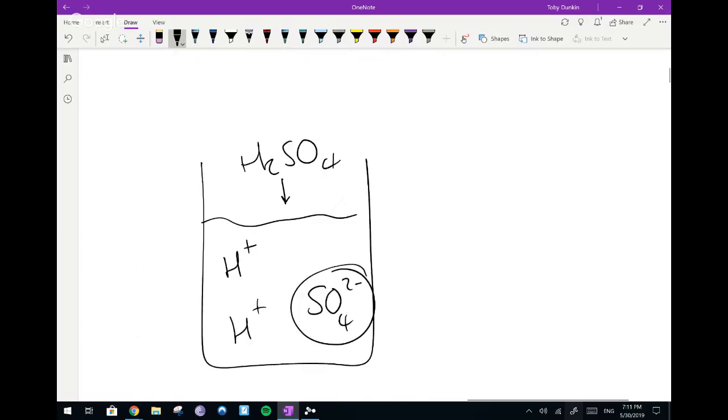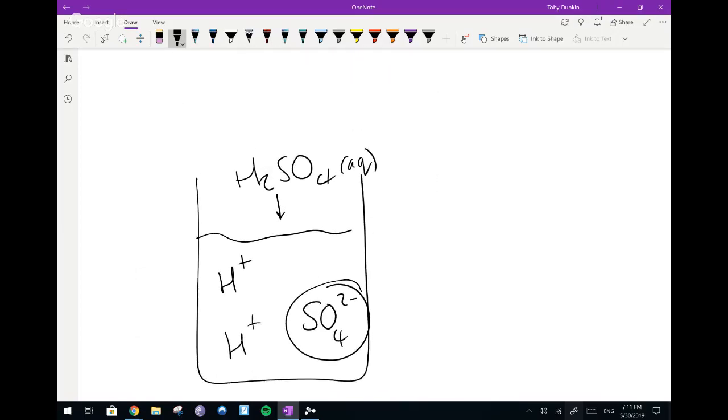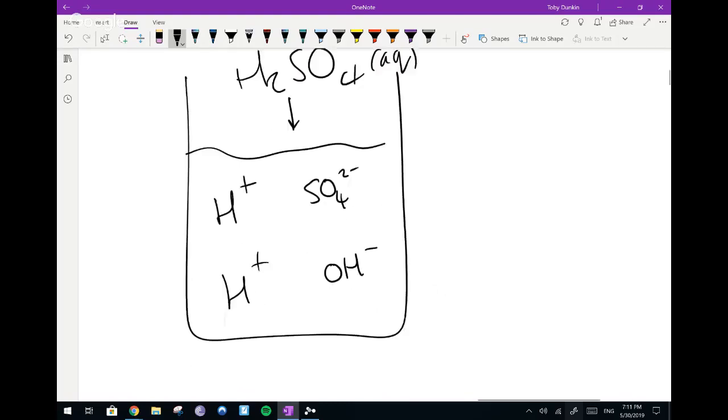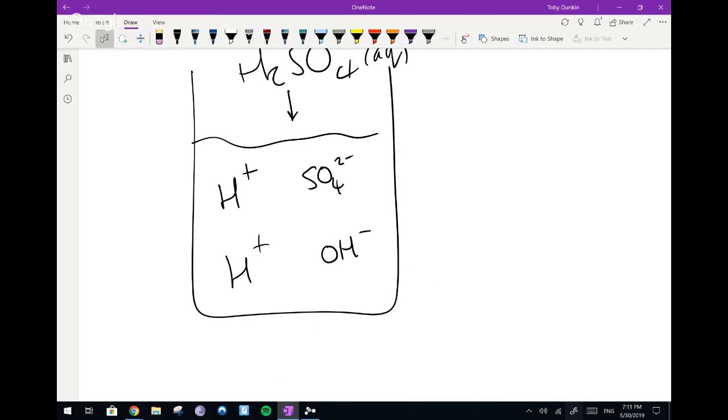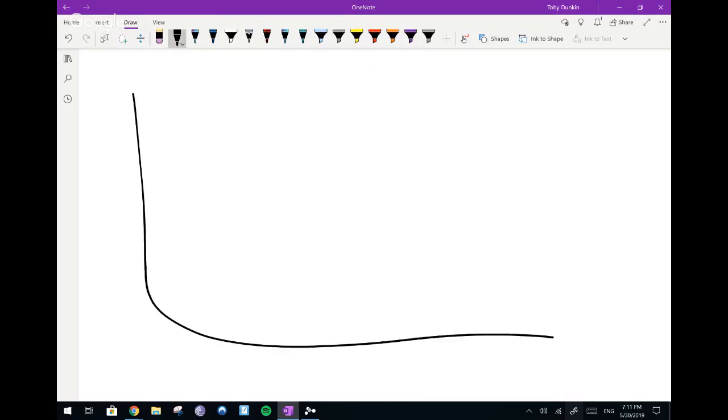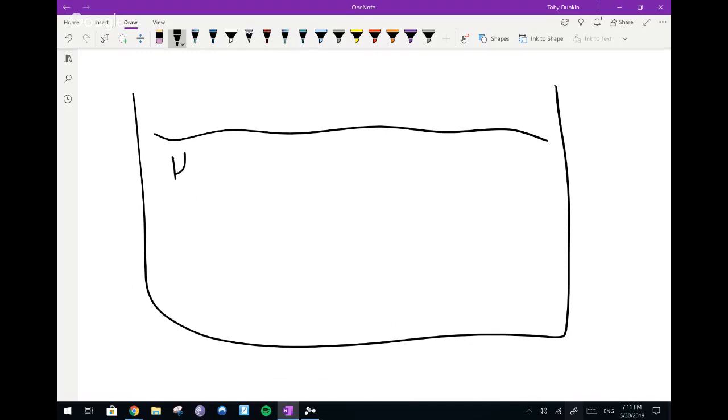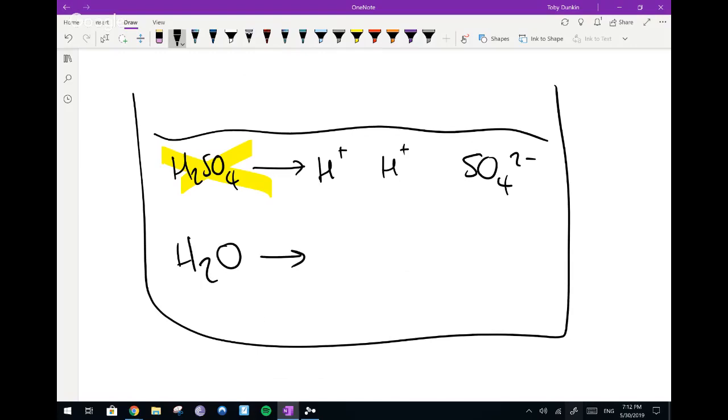The reason being is this is aqueous, which means we have an additional ion. We've got SO4 2- and OH- from the dissociation of water. For those people who want to see that a little bit more clearly, I'll draw that larger. So we have sulfuric acid drops in, and it gives us H+ and SO4 2-. No more sulfuric acid. It's gone. It's dissociated. But also, we know that water also ionizes to give me that and that. But there is lots of water as well left over.